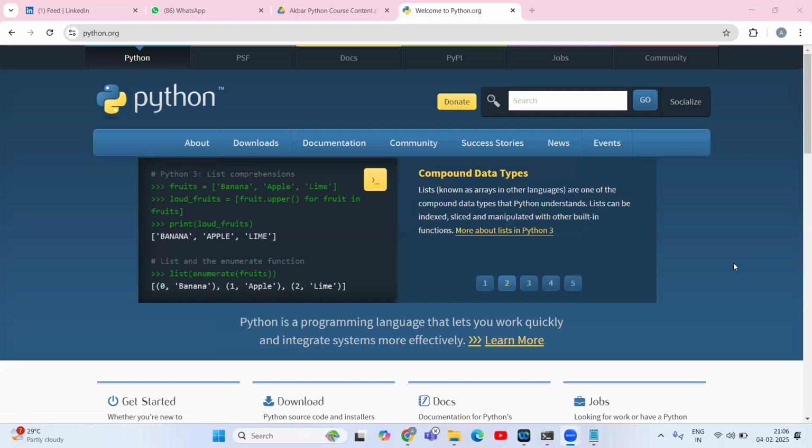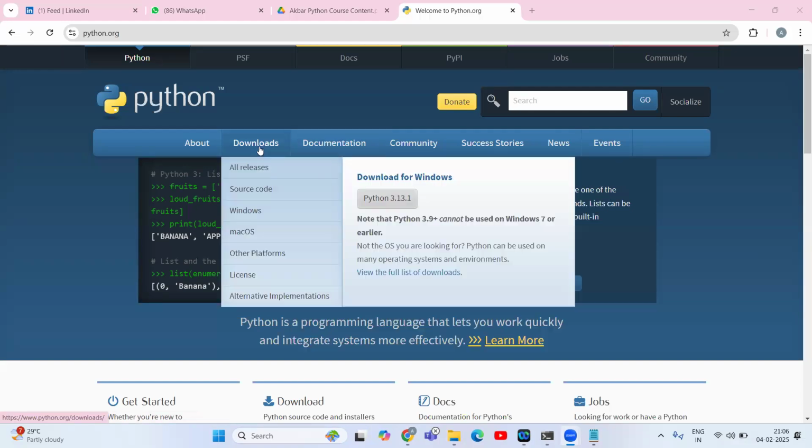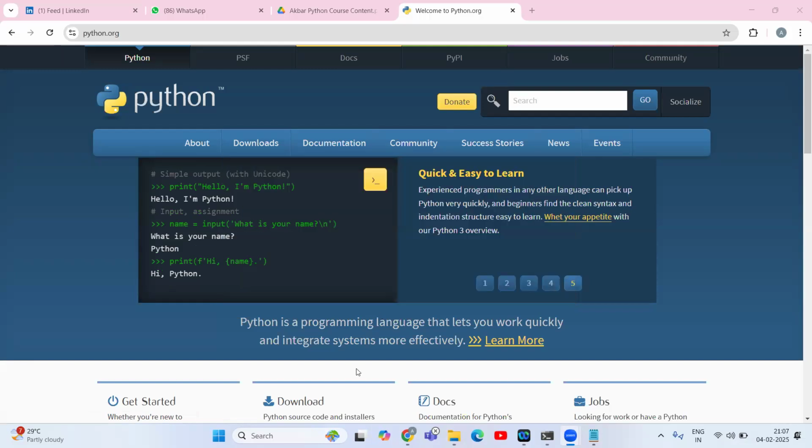An exe file will be downloaded, and once it is downloaded, double click the downloaded file so that the installation process starts. It is very similar to how you install all other software. If anybody is facing any issue, let me know.